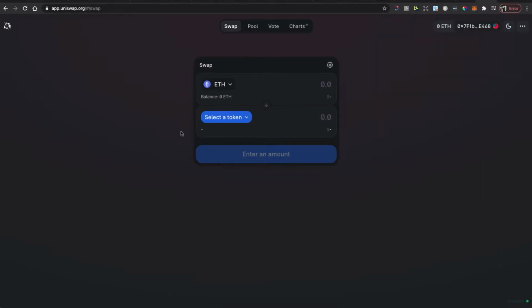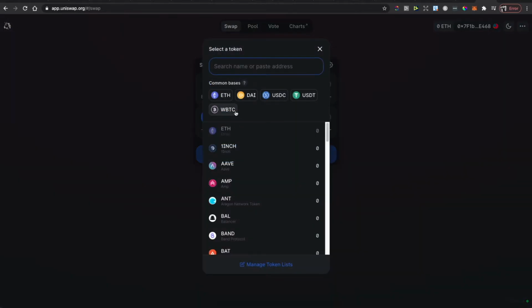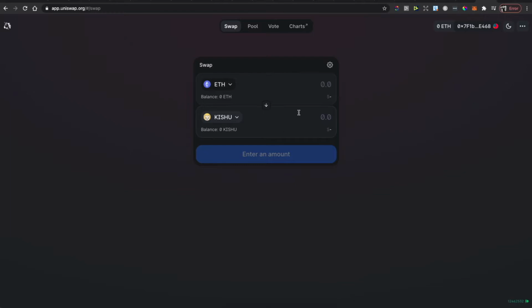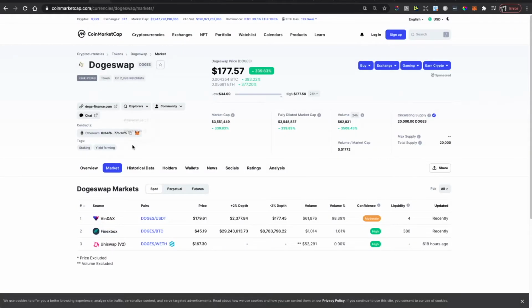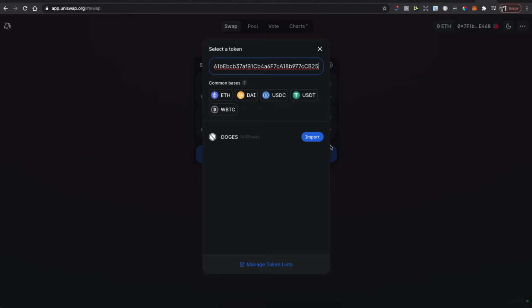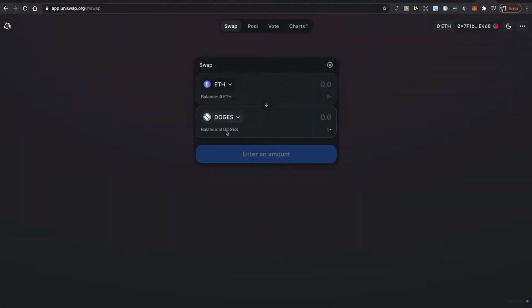And if you don't know how to buy a token on Metamask via Uniswap, you need to be on this window. For example, if I want to buy Kishu Inu, I can look for it by searching and import it here, but sometimes you cannot find it on search. So for example, if I want to buy .swap, it will not be on search. So what I need to do here is go on CoinMarketCap, grab the contract ID, go back on Uniswap, and as you can see here, import the contract ID, and now I can buy it.